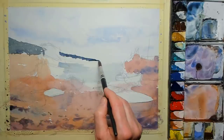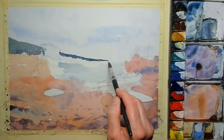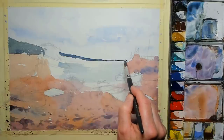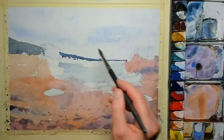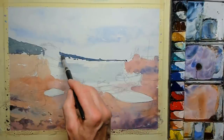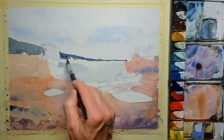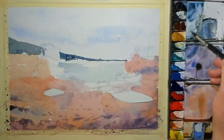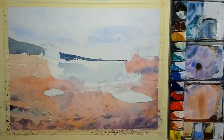And the top of the road bridge doesn't need to be too straight. It's in the distance. We're looking at it against the light, so it doesn't have to be completely perfectly straight. Come down a little bit lower over the back of the larger boat. Tiny bit of green as we come down.